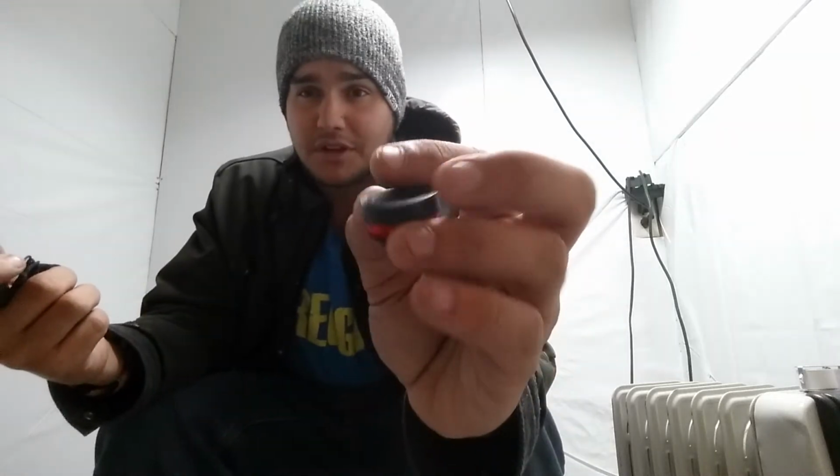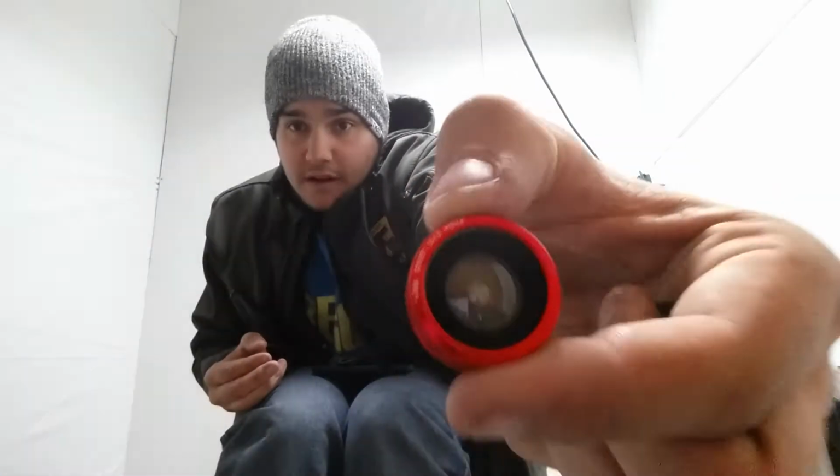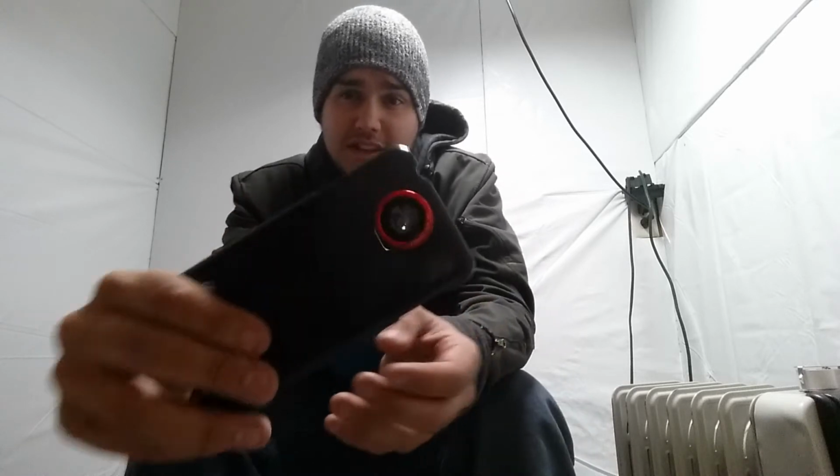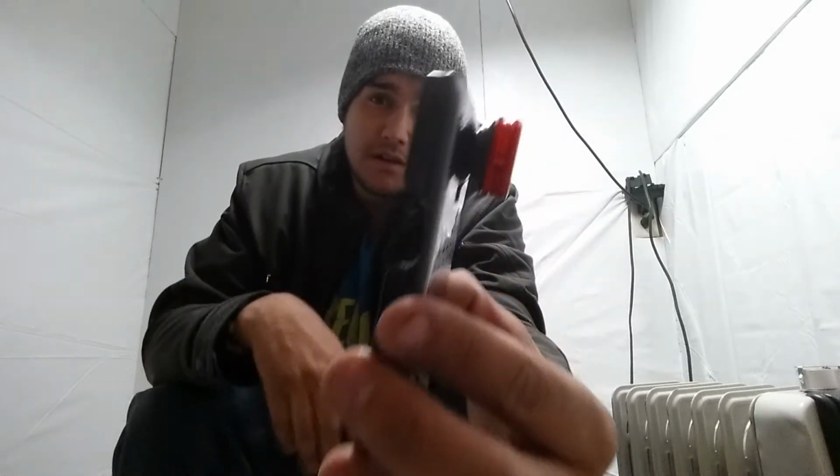If any of you guys know what these are, you can buy them off Amazon for like 12 bucks. Again, it's a what-you-pay-for kind of thing, but they're attachments for your phone to give you different lenses. This right here is a fisheye lens. It just screws into this case. Just like that. And my phone, which I record on, will hook up into here.